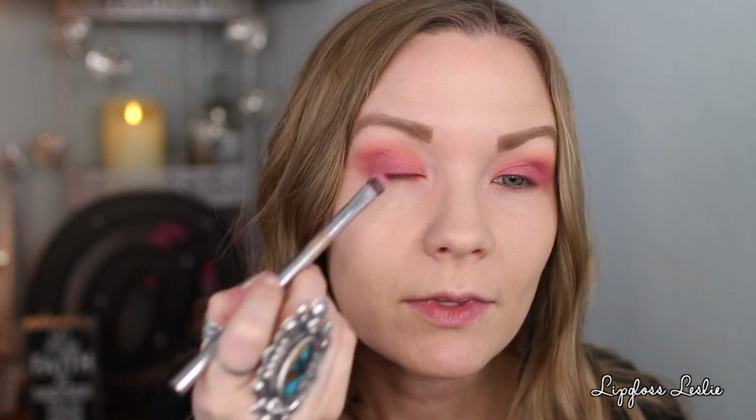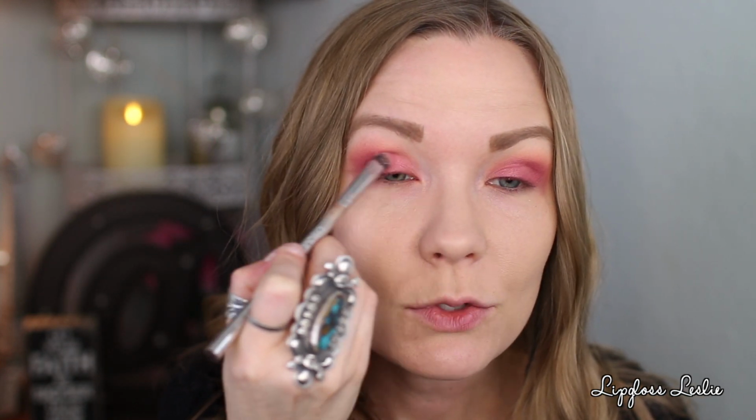I would say it's in between a shimmer and a metallic. So I'd say a lot of them are kind of like this, where they are pigmented, but not like wapow, melted metal looking until you use a setting spray. So I'm gonna get some of this on my brush. I'm gonna get a setting spray, spray my brush, and then apply more of this to my lid. You can see that just really brings out that metallic-y sheen.